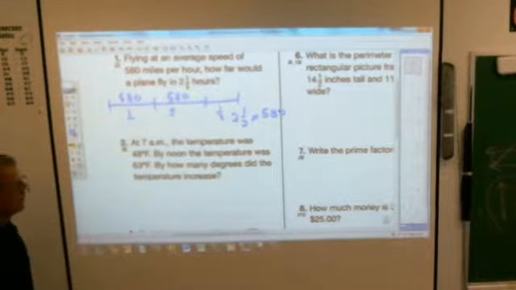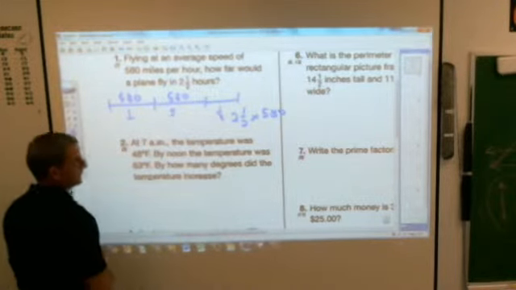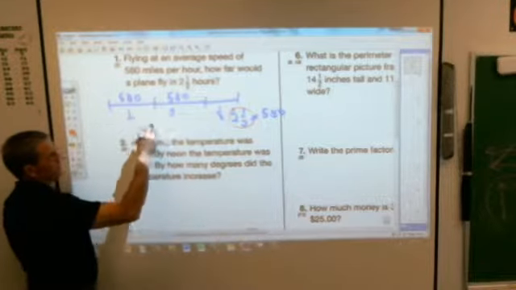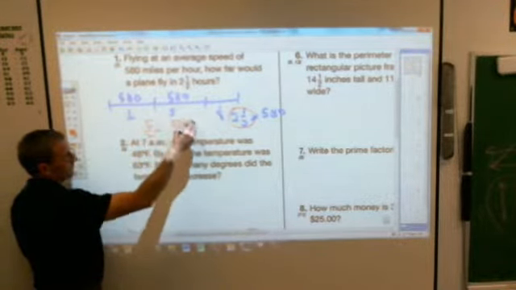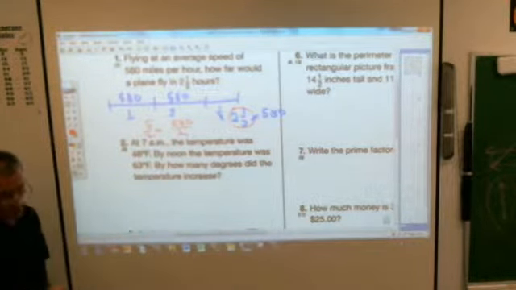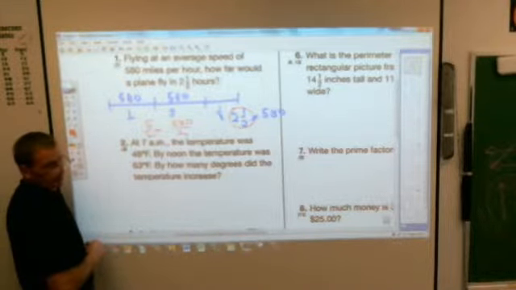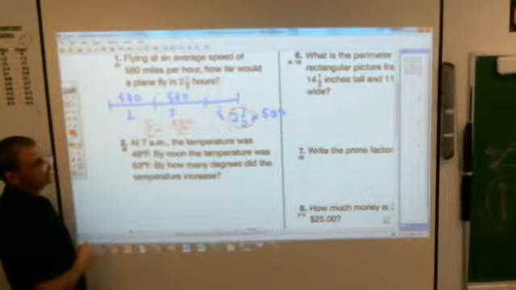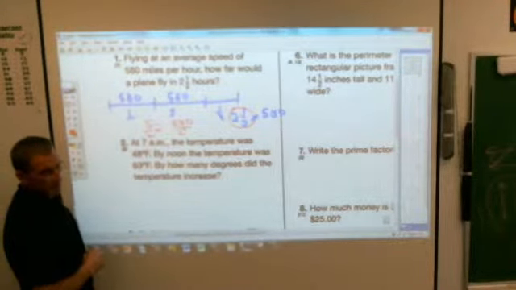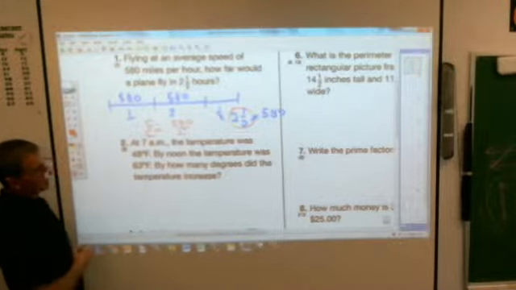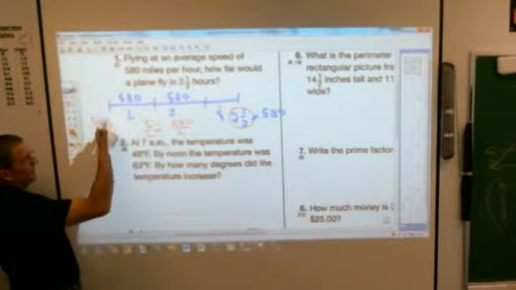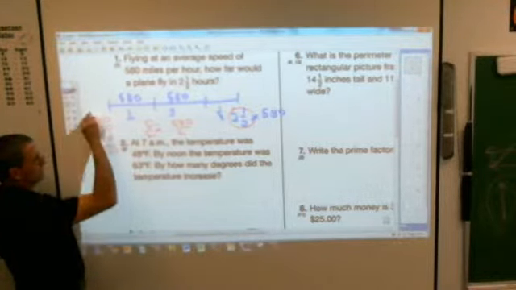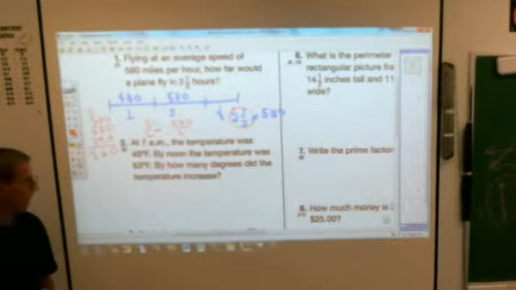You're not separating five hundred eighty into groups. One hour you do this, two hours you do that, half an hour you would do that. Which means you'd have to change it to improper, correct? Two and one half as improper is five halves. Then you're going to multiply that by five hundred eighty. Quick way to do that would be to do what, Ray? Would you multiply those together and divide by two? What did you do? I just divided five eighty by two, added it to five eighty and five eighty. You can do that. Either way. Ray says I did five eighty plus five eighty plus half of five eighty which is two ninety. Seventeen twenty-six. Works for me.